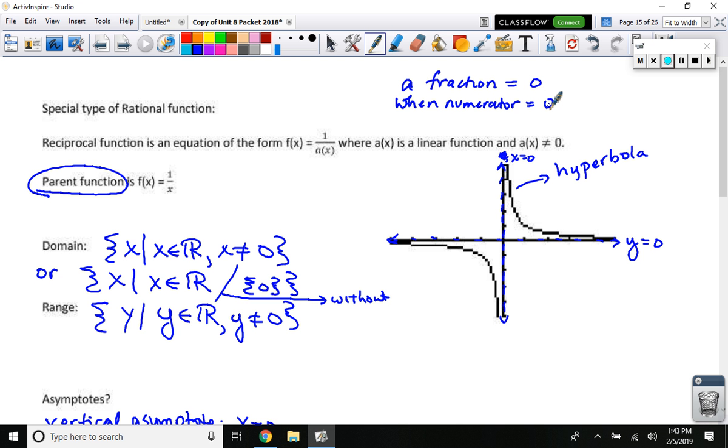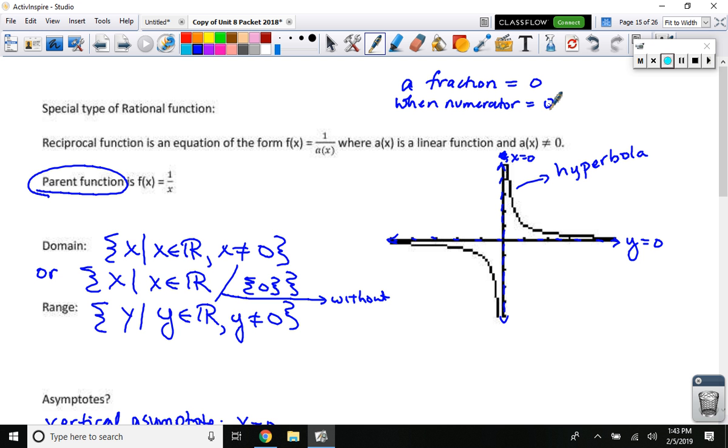Right? And the denominator doesn't? Okay, so if the numerator equals 0 and the denominator doesn't, then you know the whole fraction equals 0. Is there any way this fraction is ever going to have a numerator of 0? No, there's a 1 sitting there. 1 can't become 0. Right? So clearly that can't have any zeros. Are we okay with that?